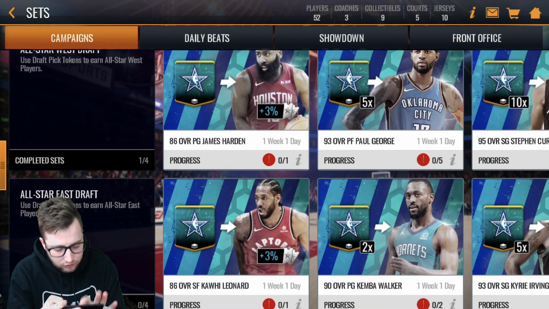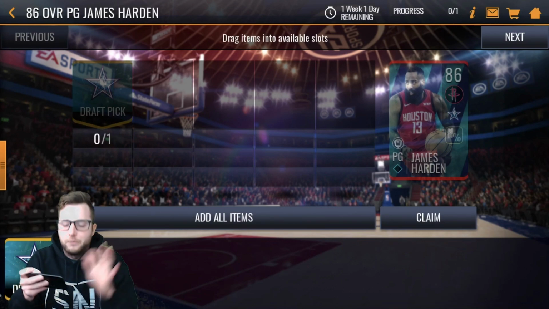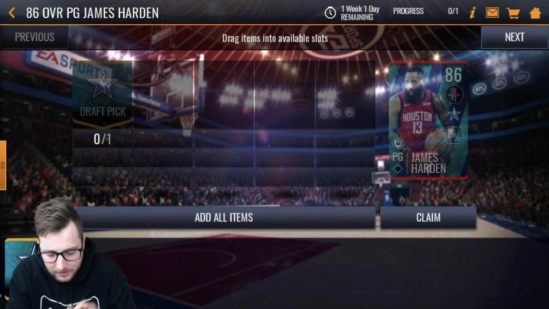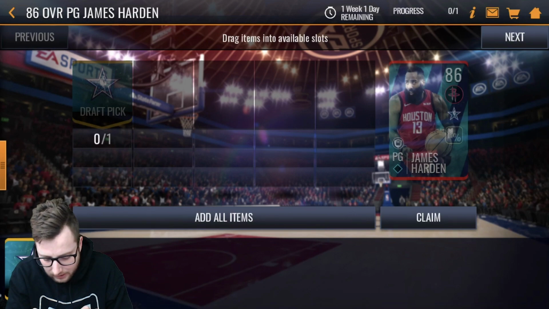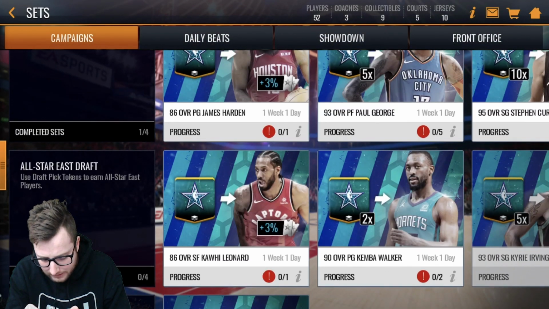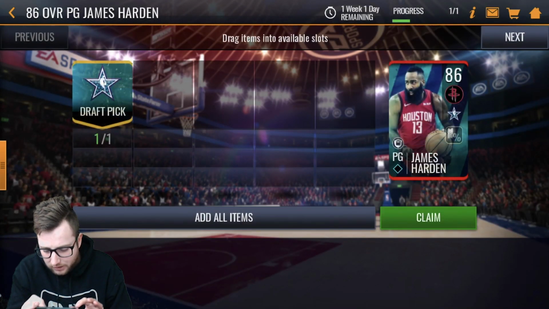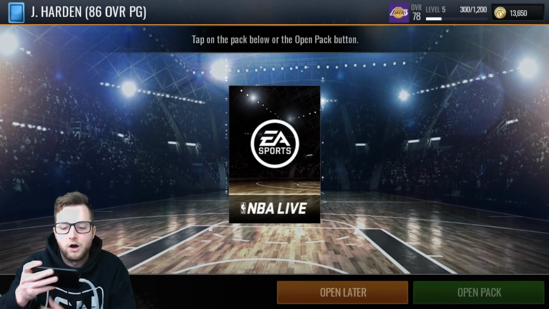Here we go. We get an A6 James Harden for our one draft pick. So basically, I realize I should probably be saving these things up, but like every day when you log in and get new things. So I can get a James Harden or I can get myself Kawhi. I feel like I want to get myself a point guard. Probably should have waited for that Kemba Walker. I don't know that. We'll see. Whatever. I'm going to go with this James Harden right now to boost up our all-star lineup.